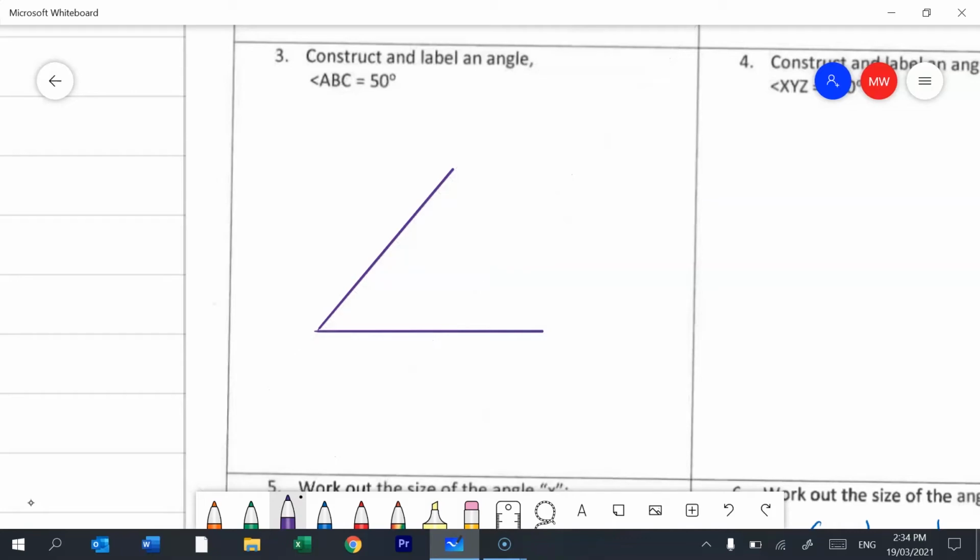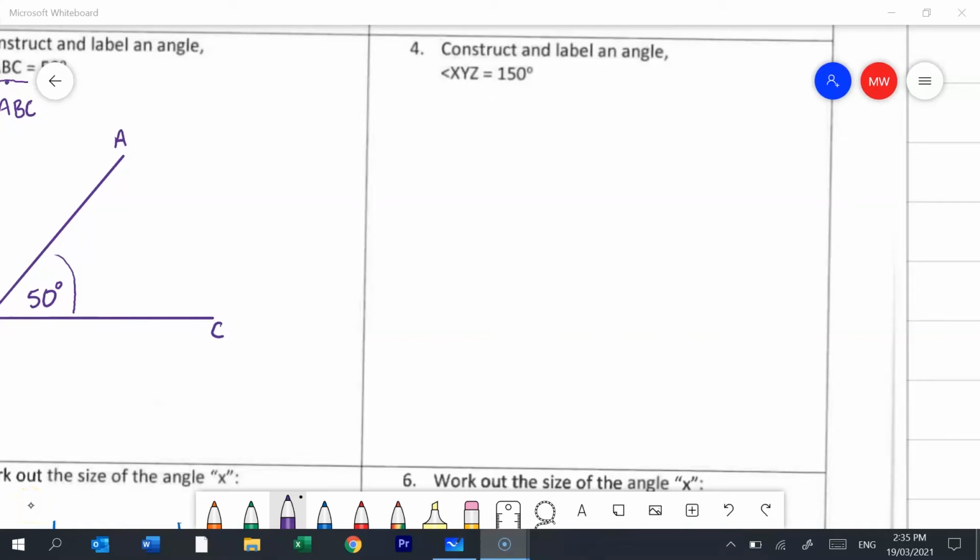The important part of this is that it's asking us to construct and label an angle. Now, when you see this angle ABC, it's important that B is in the middle. It's named like that for a reason. The little symbol at the front, which is usually written like this, angle ABC, means that it's an angle. And your job is to come along and put letters in the right spots. You might even choose to put 50 degrees in here, and usually this is the symbol of an angle.